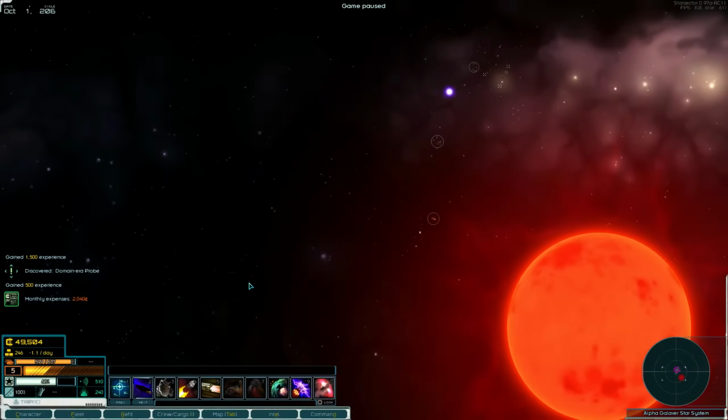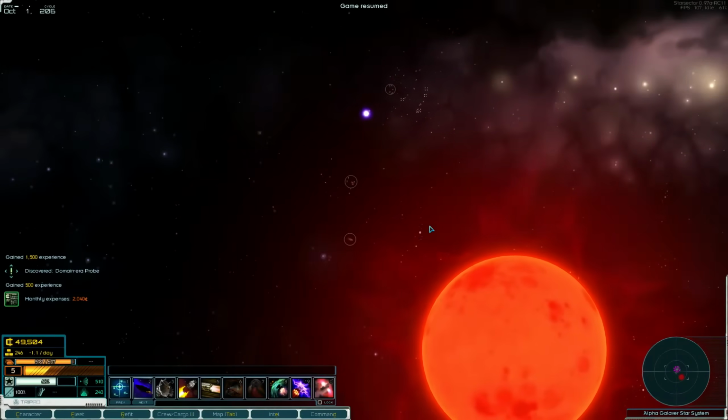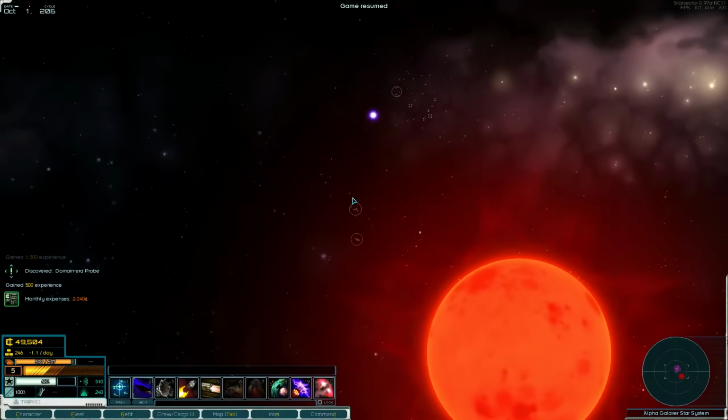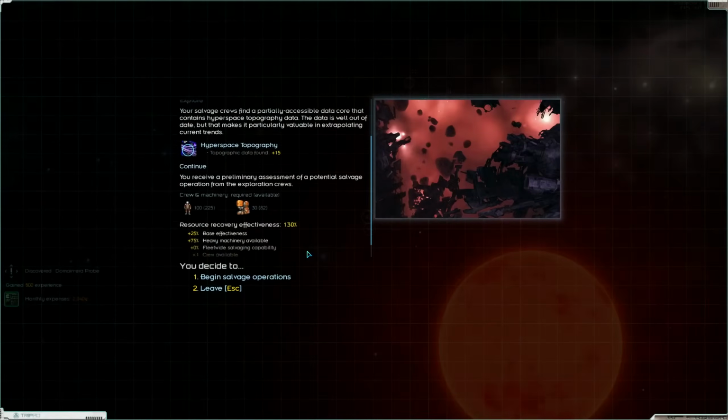Okay, our monthly expenses have gone up considerably. What have we got here? There's another domain era probe, okay? By the way, what is the rest of this? Okay, there's not much else in this system. It's just these probes. Okay, whoa, what do we get?